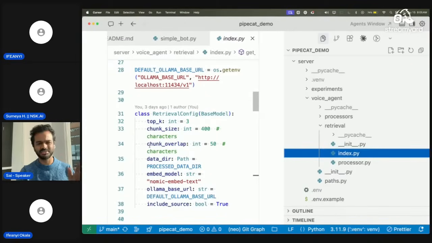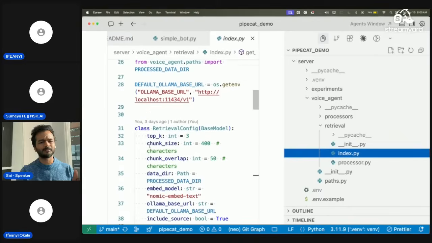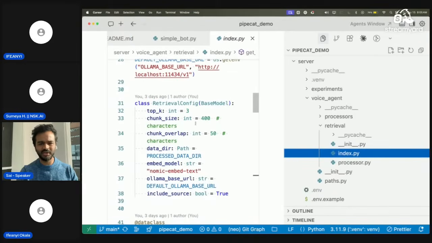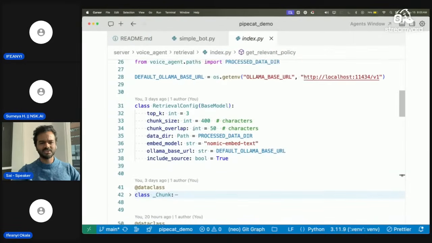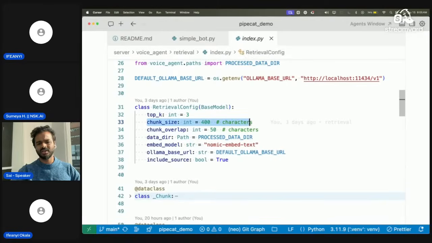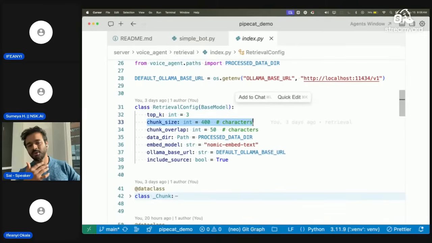It's very straightforward. So the first thing I have defined here is the config, the chunk size. Why do we want to chunk it? Because a policy file can be quite large, and maybe only two sentences are required from it to answer a user's question. So in that case, you don't want to load the entire file and put it in the LLM's context window to answer that question. That will be quite large. It will add to the latency, etc.